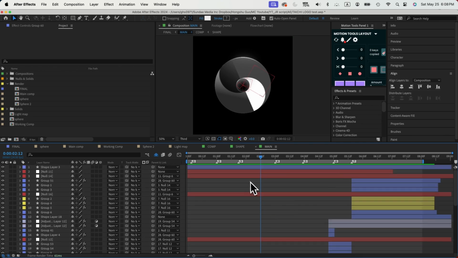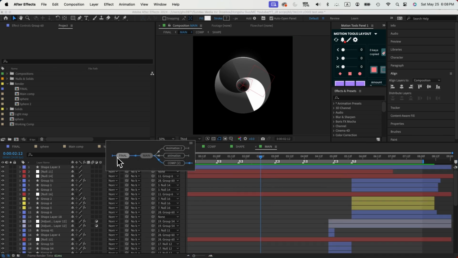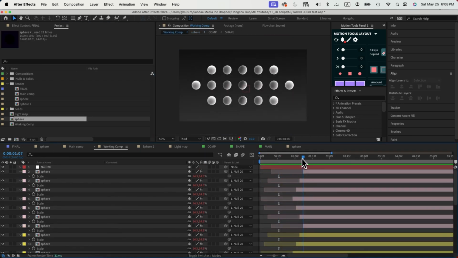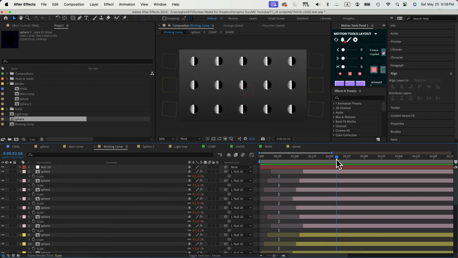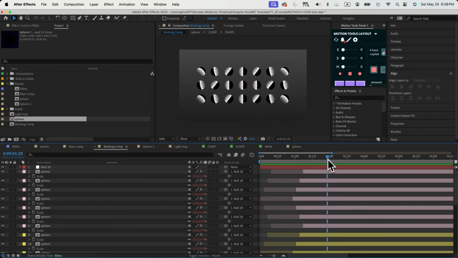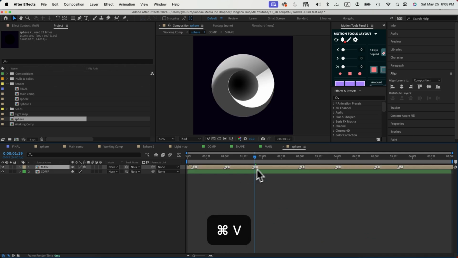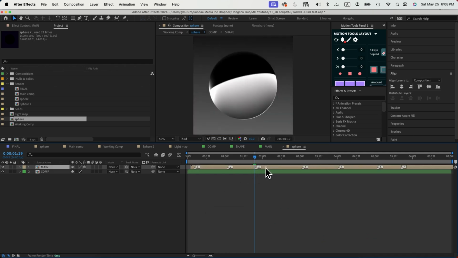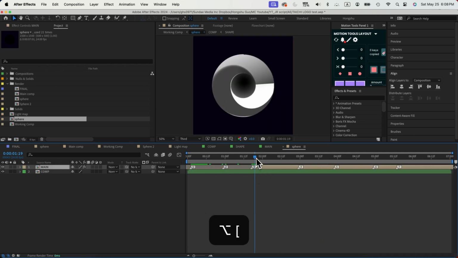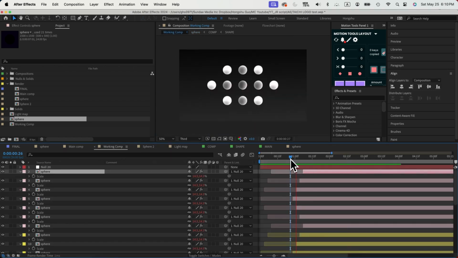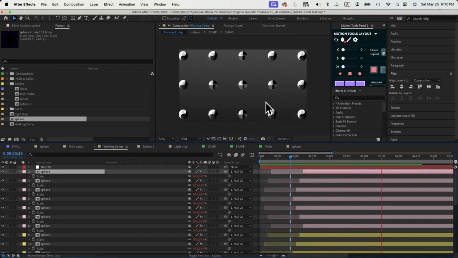Let's just copy this animation. Let's go outside and then let's copy this composition. Let's go back to our sphere. So our sphere animation is stopping over here. And once it zooms out and stops, I want to go inside the sphere and copy and paste in this animation over here. So let's see what it looks like. So this is what it looks like after we add in that second half of the animation.